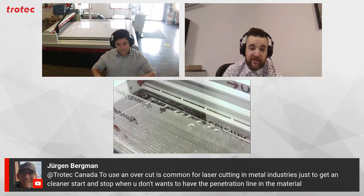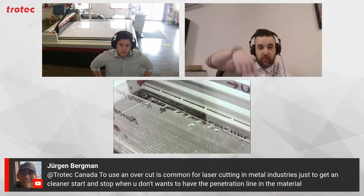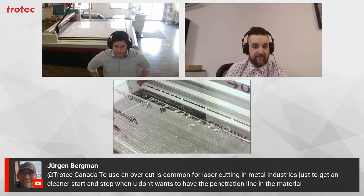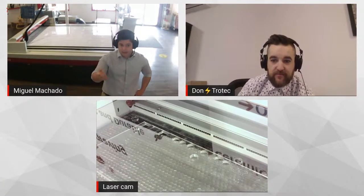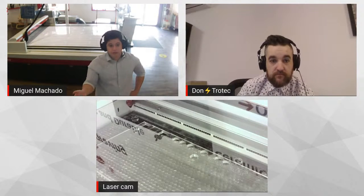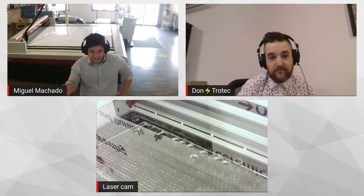Okay. And Jürgen mentions very much what you were speaking about before, to use the overcut, so to pass by where that initial entry and exit point for the cut is. They mentioned how it's really common in metal cutting just to get the cleaner start and stop, so you don't have that very defined stripe through. Yeah, for sure. But that depends on the designer, not the machine. True. So if you don't know how to do that, that can be our next cram session.